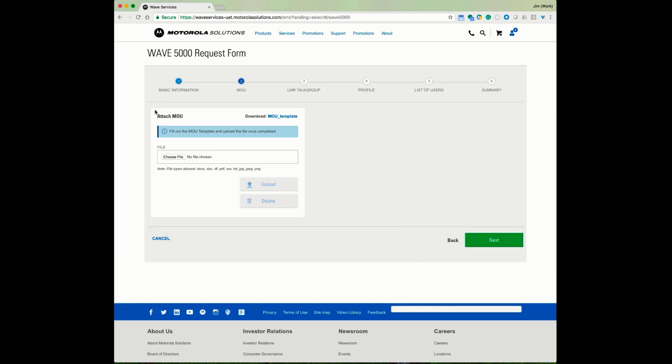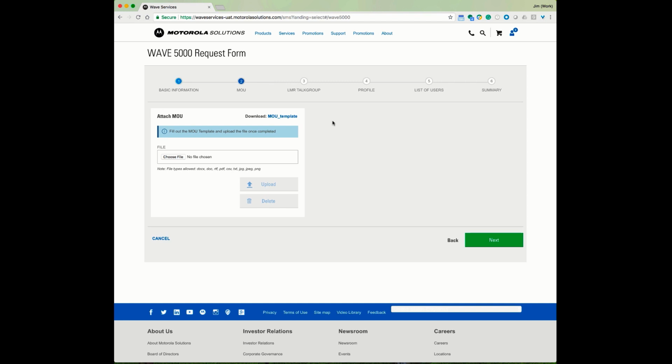So now this is the section where we talked about the MOU. If you own your own talk groups here, you do not need to download the MOU template. If you do, it's simply a text file or a Word document that allows you to have information that says, yes, you do have permission and authorization to access talk groups that you don't own. This will vary by host agency to host agency. So the template here for this particular instance is a state of Michigan template. If you're in another state or with another region, you'll be able to use their template.